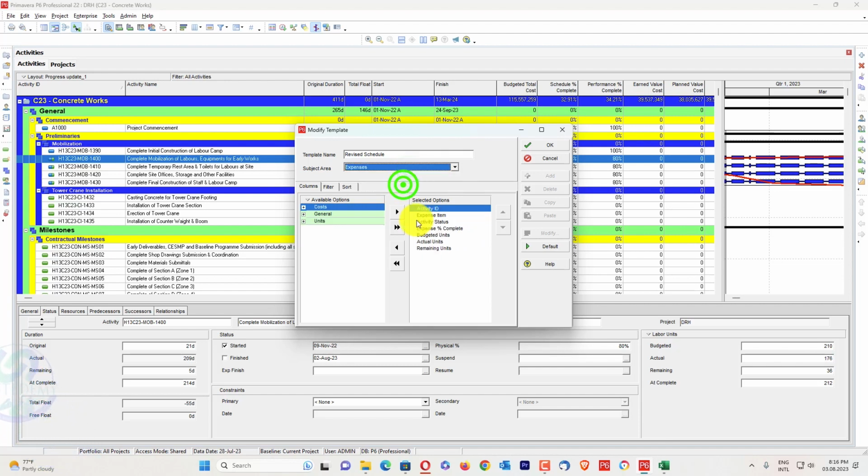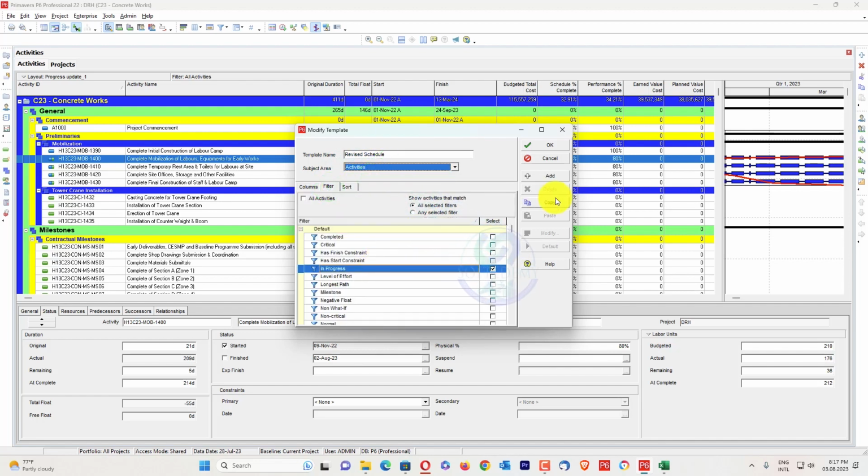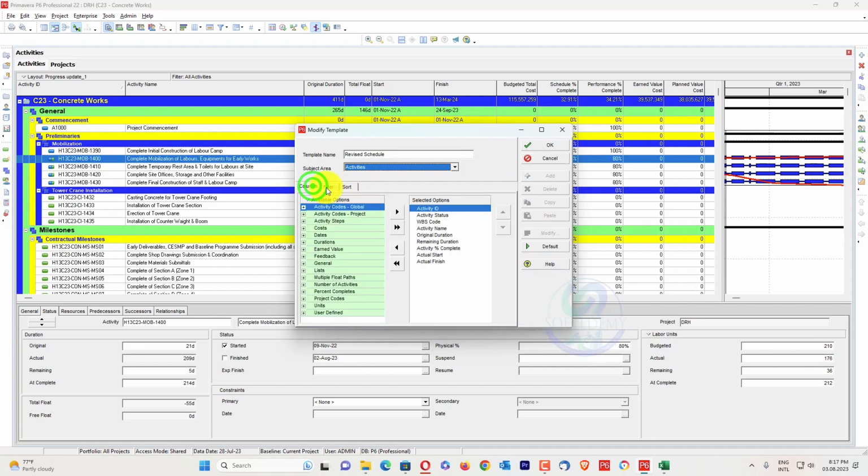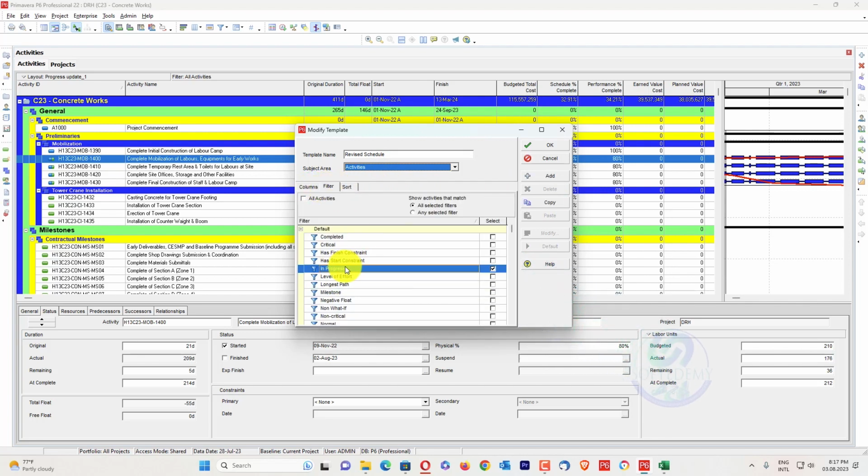Then expenses should be activity ID, expense item, activity status, expense percent complete, budget unit, budgeted units, actual units, remaining units. Then the last one, resource assignments: resource ID, activity status, role ID, cost account ID, budgeted unit percent complete, actual unit and remaining unit. Also, in the activities you have to apply a filter, the In Progress filter. When you go into the filter, there is an option beside this column; check mark In Progress and press OK.